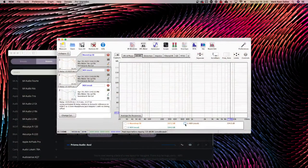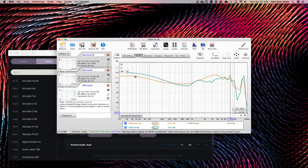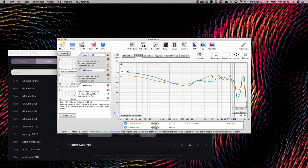Jeremy Kira saying that bass is nuts. Yeah, let's go back over here and I will just remind you that this is the vocal one again. And then for reference, the Moondrop S8, which is not bass light. You can see that the bass on the Moondrop comes up to a little bit below the peak in the upper mid-range, whereas on the NS9, the bass is definitely way above the vocals, which some people are into.